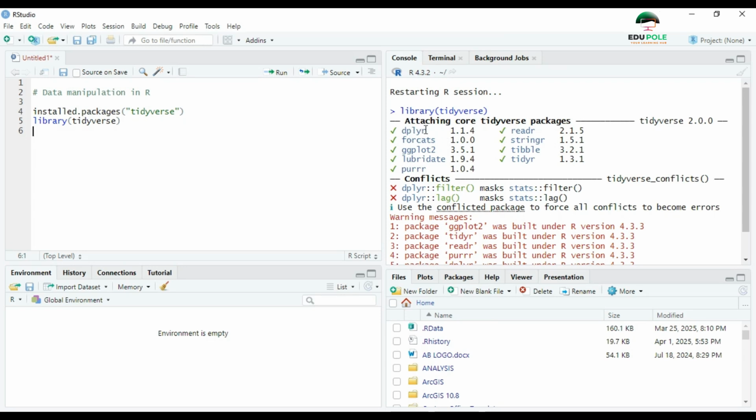Let's keep things simple and focused. By the end of this video, you'll see why these tools are a data analyst's best friends. Grab your dataset and let's dive into the code. Trust me, once you see what these packages can do, you'll wonder how you ever worked without them.